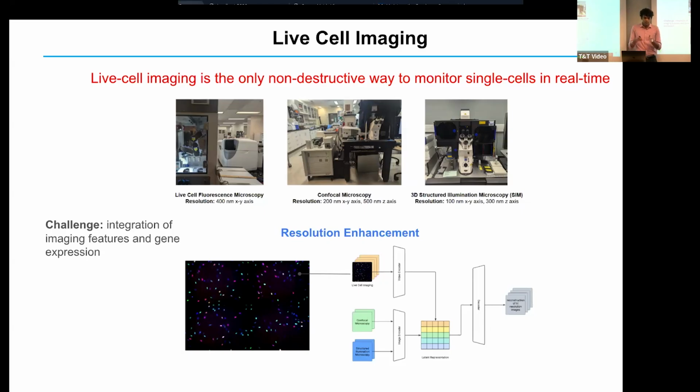We can image the cell without having to kill it over time. And if we can infer higher resolution from these lower resolution images, can we actually predict other parts of the cell? For example, in confocal microscopy, you can look at euchromatin and heterochromatin parts of the cell. So can we look at how these two parts change over time just by doing live cell imaging is one thing that I'm interested in.